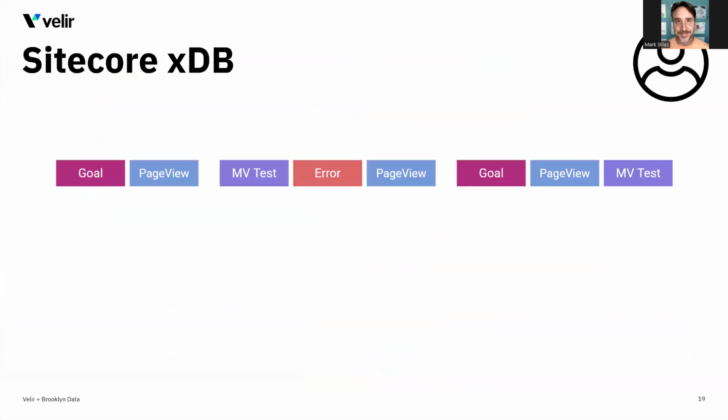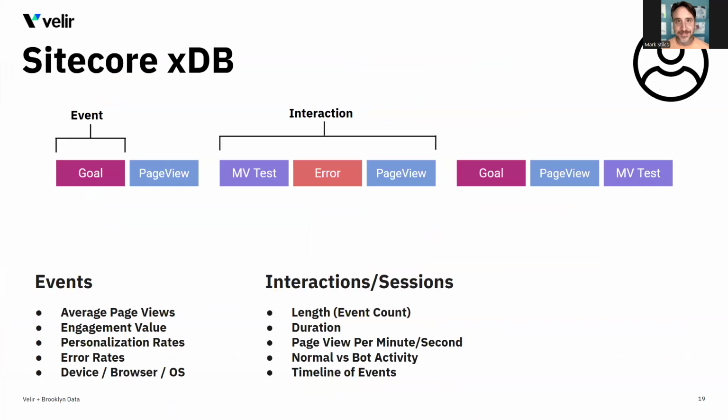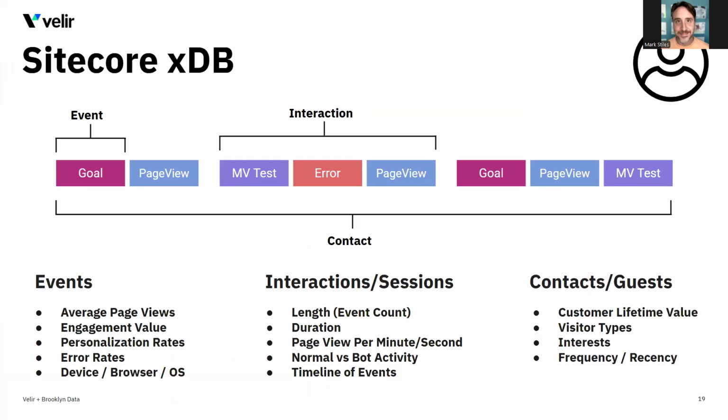And when you do, you start to see that there are these three types of things that we're really targeting. The individual pieces are events. Those are the single chunk of JSON within that larger JSON object. As you roll up, you have multiple events, and that's an interaction. You've had a session, you clicked a bunch of pages, you triggered some tests, maybe a goal or something, and then each one of those interactions is what makes you a contact. All the contacts or the interactions over time make you who you are in your experience.